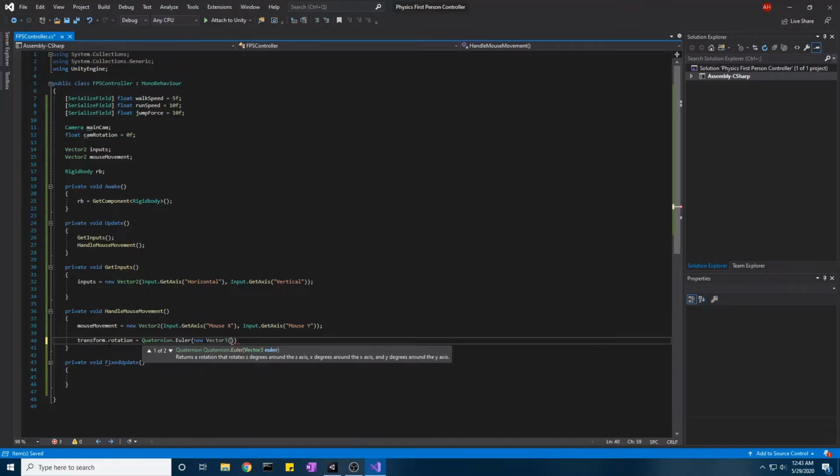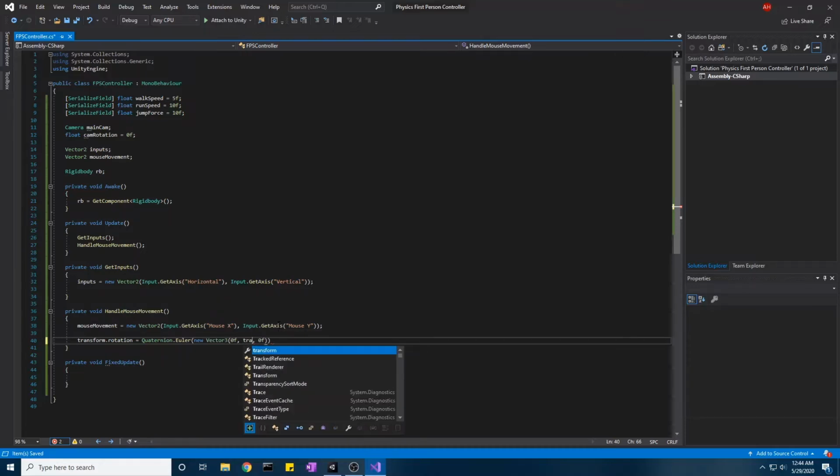And we'll just give it a new Vector3. Now this part's really easy because all we have to worry about is one single axis, which, as I've said before, is just the y-axis. So these other two, x and z, can both be 0f. And so now we only have to add some code here in order to actually make it rotate.